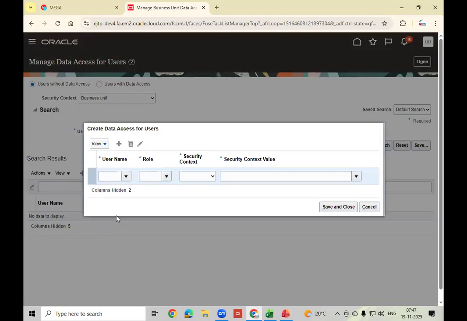Add here. Order administrator is not assigned. Only order entry specialist, order manager assigned. Order administrator role is missing.